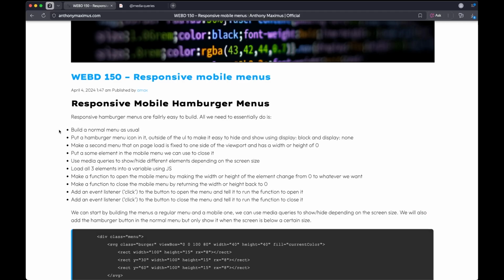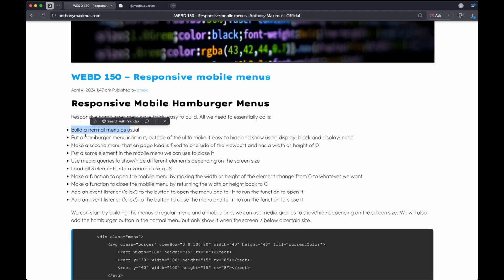Once the mobile menu is open, then the user can click on any link, and if they want to close the menu and not move on to a different navigation item, then they can do so with a button that we will place within the mobile menu that'll allow the user to close it.